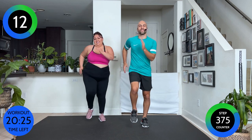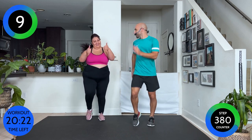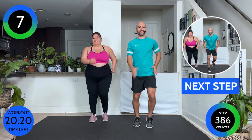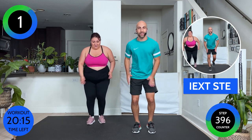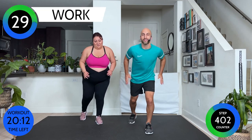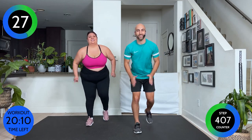That's it. 15 seconds left. Beautiful. Yes, you can. 5 more. Ready, last one. Walk it out. How are you feeling? You're slowly warming up? Okay. Now we're gonna tap it back, come a little down, and tap, tap, and tap, tap. Trying to stay with the beat, right? I love it.